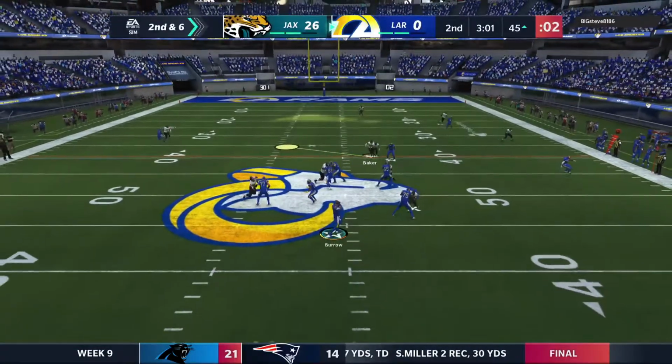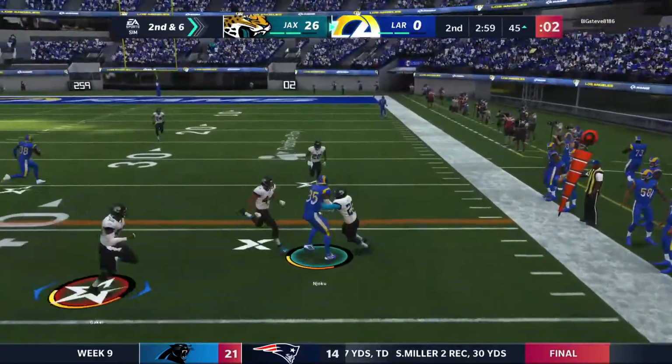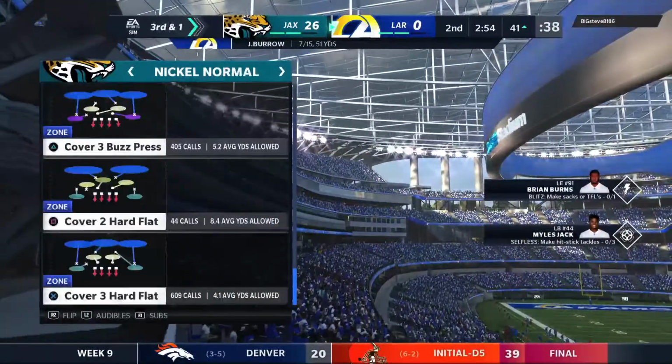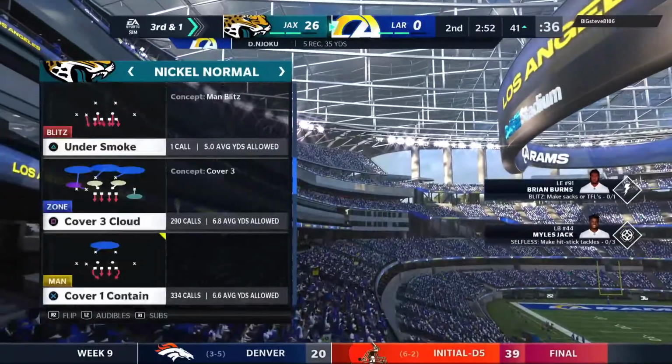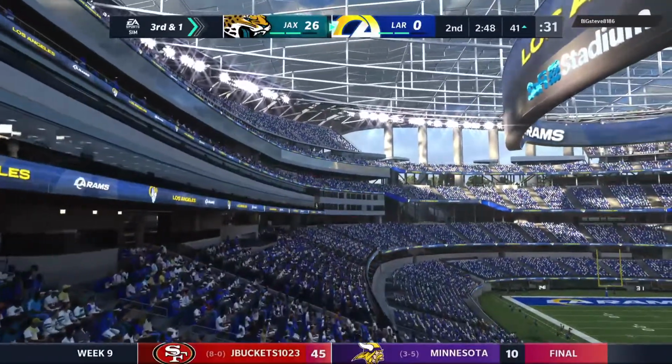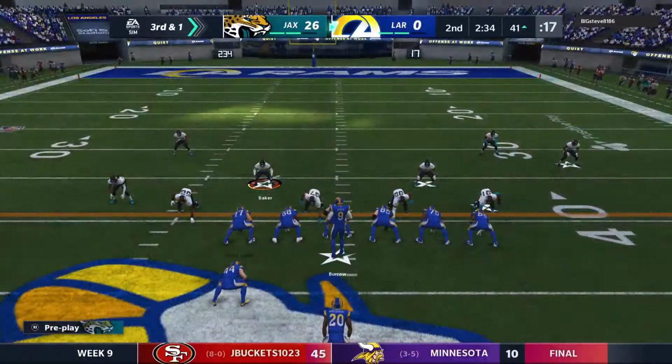From the shotgun, it's Burrow. He's got Njoku, his big tight end. And this winds up a gain of 4 to the 41. Complete to David Njoku. I know the halftime's approaching, but I don't think he's going to want to take a break. That's his 5th catch. Yeah, they've really been targeting the tight end.